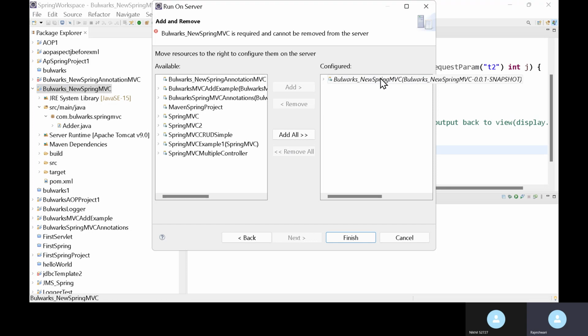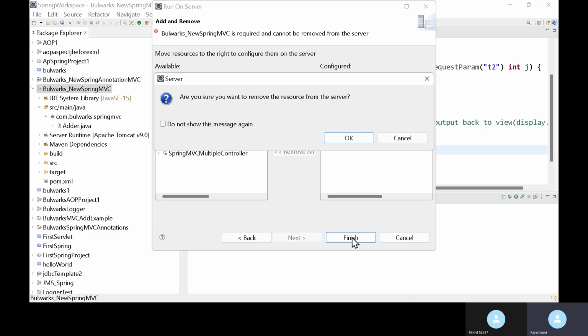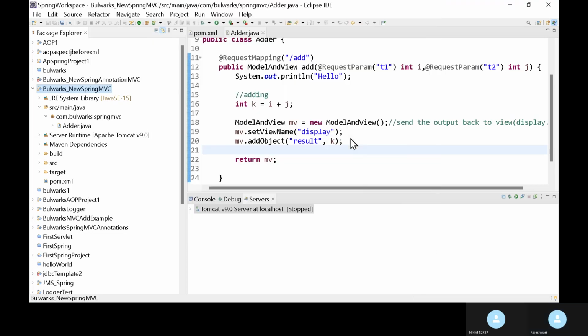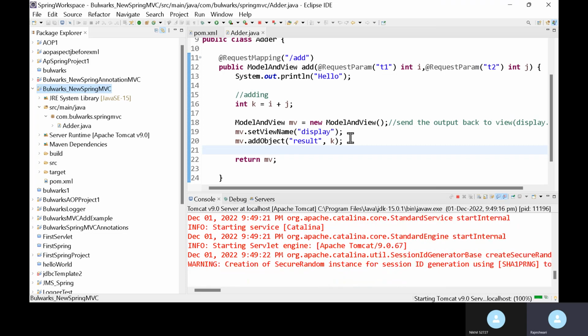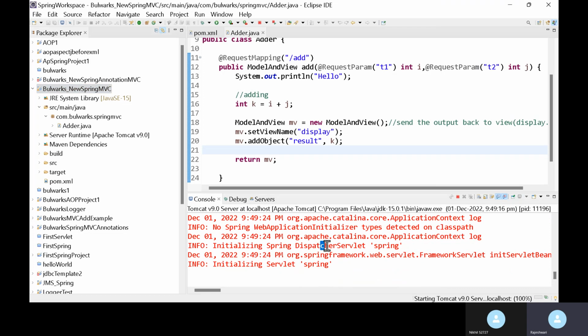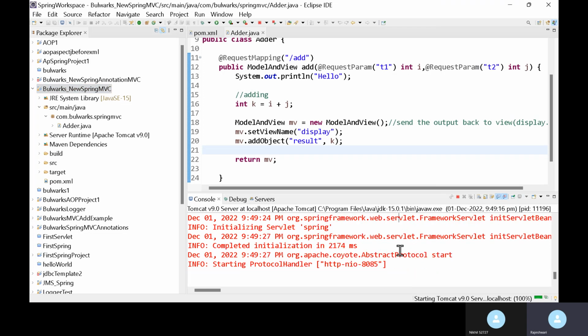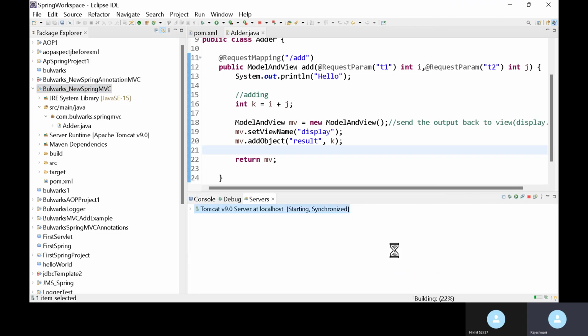This is the project which I have to execute. This has been selected. I will click finish. So Tomcat is getting started. Tomcat server is a server which is used to load our web applications.